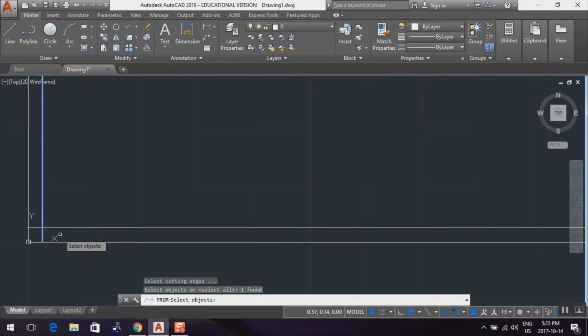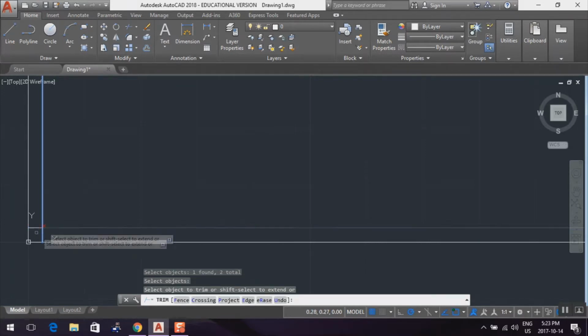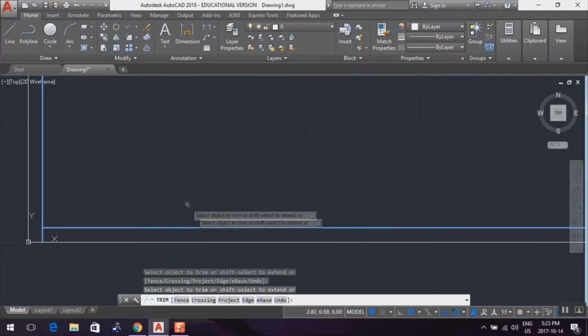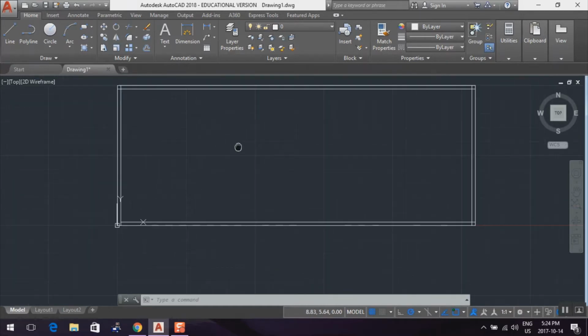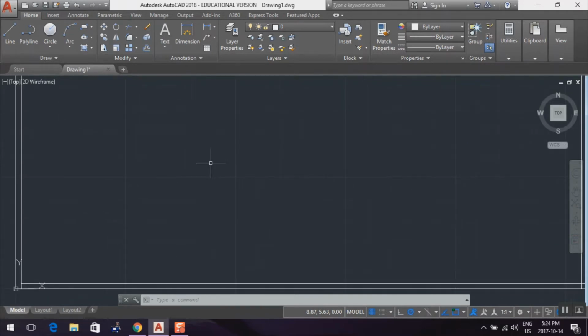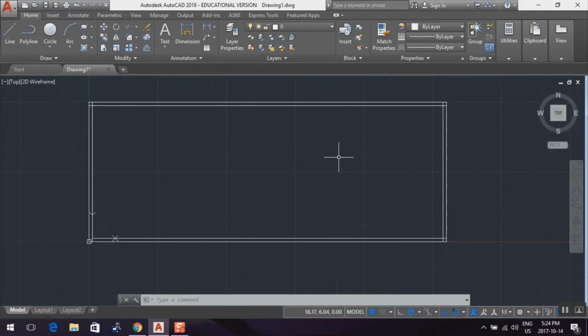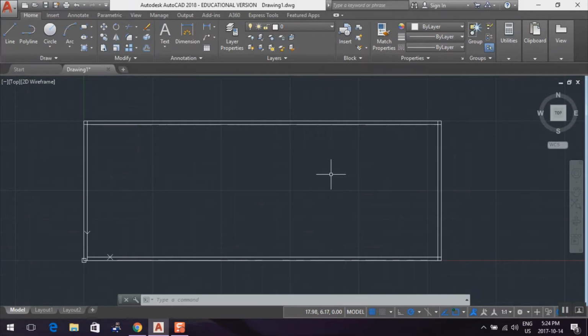So I'm going to use this trim tool and select the 2 lines that are happening in this, and I'm going to push enter, and then as soon as there's that, see that little red X, I can just click there and it removes that little bit that's sticking out. So now it's that one piece that goes all the way down the side, and my other piece of wood is coming up to it. And we can do this for all the pieces at the same time.